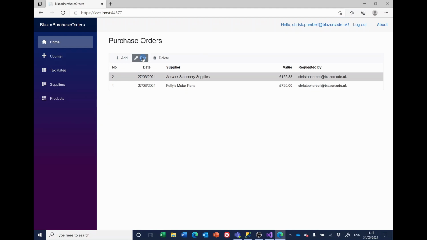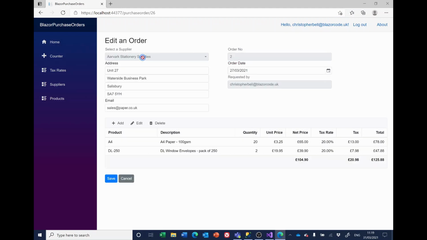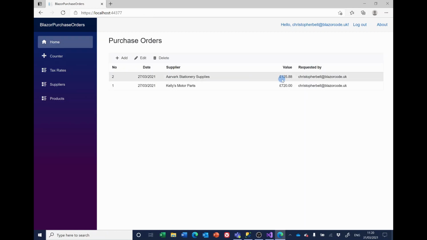Select a row, click edit, and everything's there. So we've got the products with the product code, the unit price, the net price, the amount of tax, and the total, 125.88. So that looks fine.